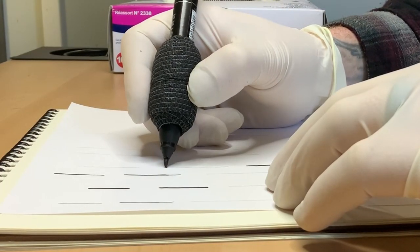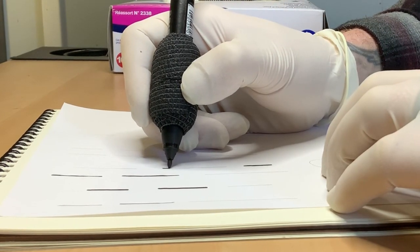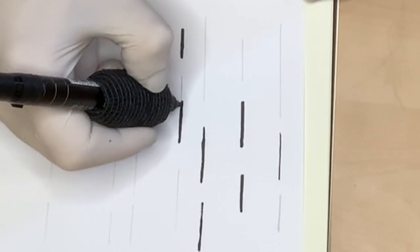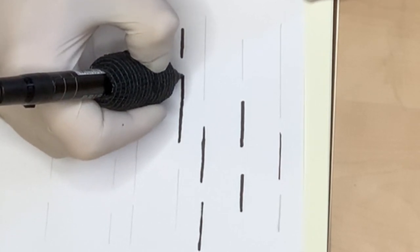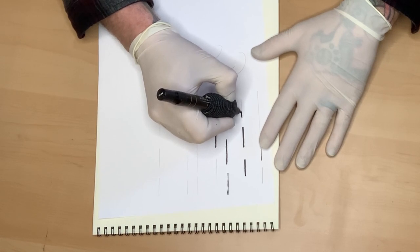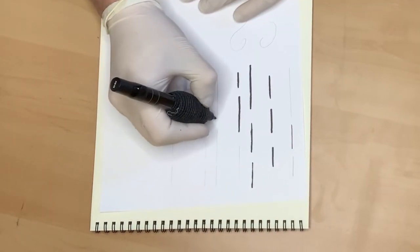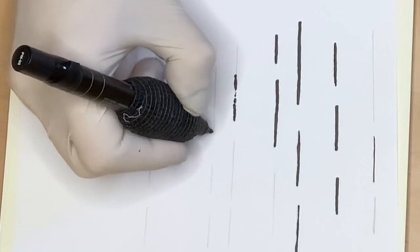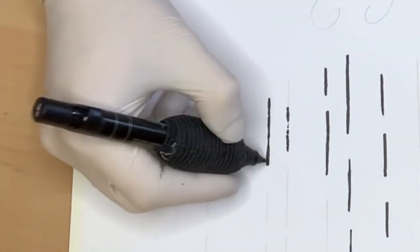As long as you're not pushing on it — as long as you feel that floaty feeling — you're looking for that feeling where you have complete control. You can feel it touching the paper, but you have complete control as you're moving across. You're trying to feel that floaty feeling because you can't really feel the tip of that marker very much, and that is kind of how it feels when you're in skin — you can't exactly tell where you're at all the time. You can also tell if you're moving your hand up and down too much or left and right. If you're coming in hard and then softening up, and then heavy again — you can see where you're going too deep, coming up a little bit, up and down. You can see that.